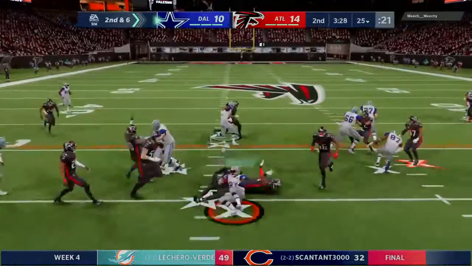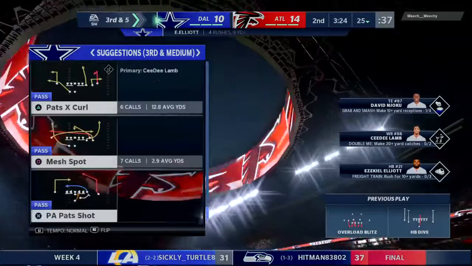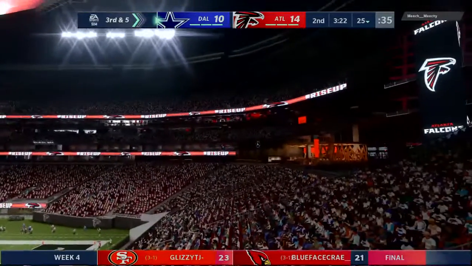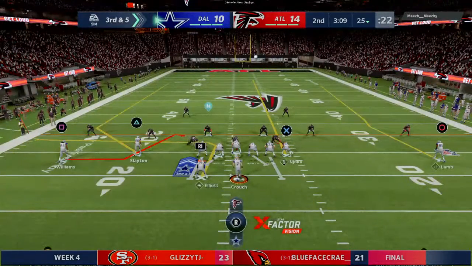They'll run with Elliott. Nowhere to go that time. Might have gotten a yard up to the 25. The passing game's been working quite well so far, but the running game's been a little bit of a struggle. That's a surprise to me. Typically, when you can throw it, you've opened up lanes for your runners.